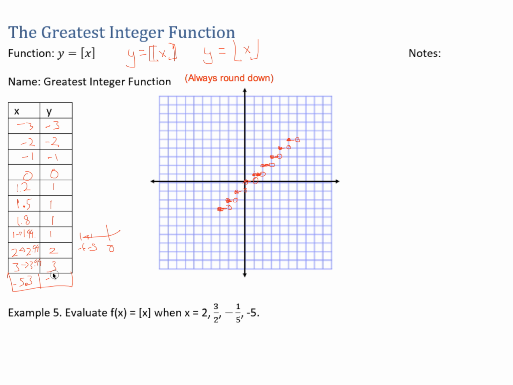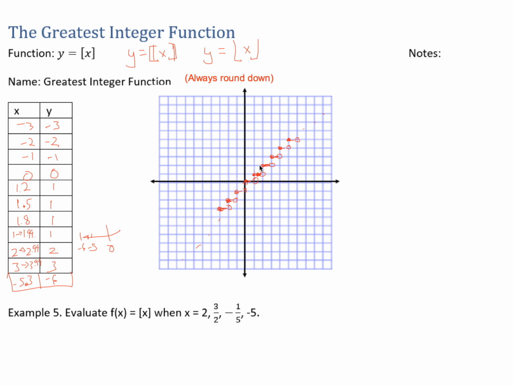So we're thinking to the left. What's the integer, the closest integer to the left of negative 5.3? And it is negative 6. So be careful when you get in your negatives to think through it. We don't want to round up to negative 5. We have to round down. So this pattern continues.